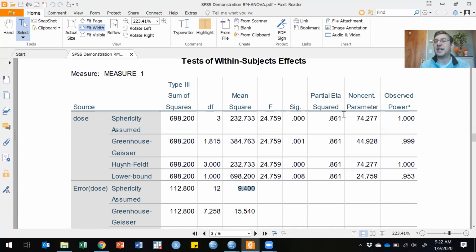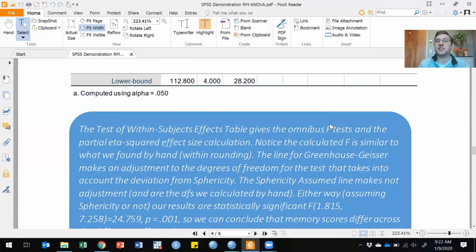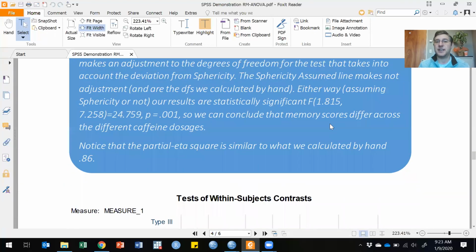So what this is saying is that 86% of the variability in memory scores can be explained by changes in the amount of caffeine that we're giving individuals. So changes in memory scores within individuals, we can explain 86% of that variation is how you would interpret that.